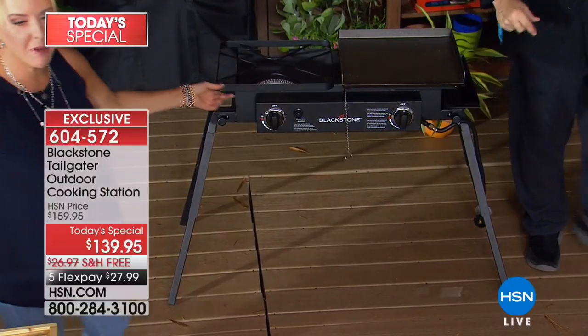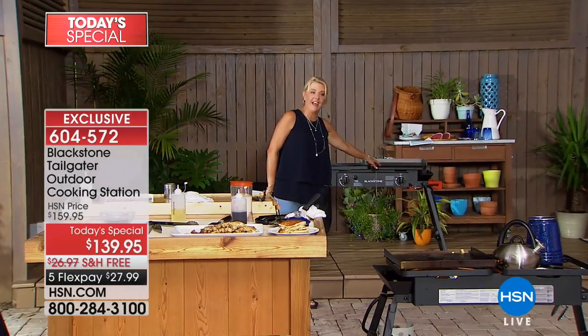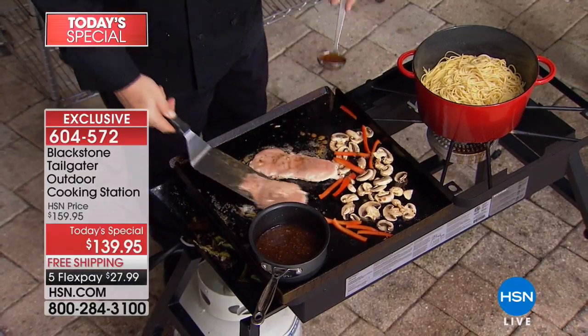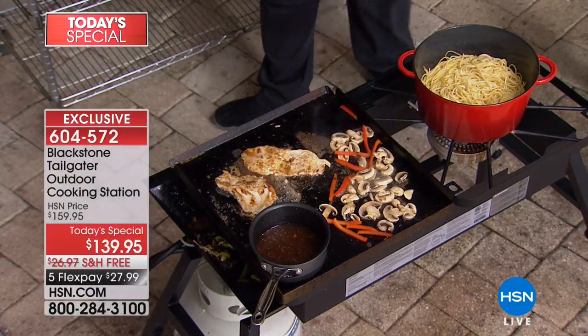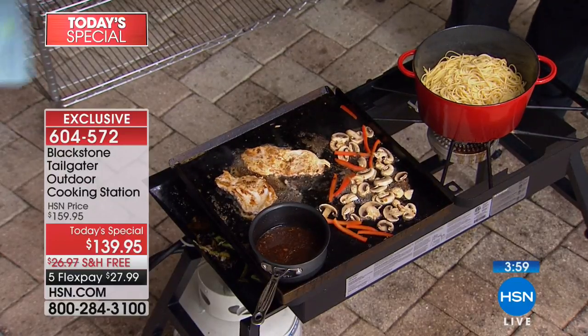If you're a tailgater, a camper, or you love the great outdoors or your backyard - here's your setup: ready, eat, and then drop the grill. This actually just pops right into place - everything's easy, everything's convenient. You're saving $27 on shipping alone by ordering tonight, that's a really big savings. And if you looked at the big unit before and thought it was too big or not portable enough, this is the time to get this. We will never do this again as a today's special this year - once it's done, it's done.